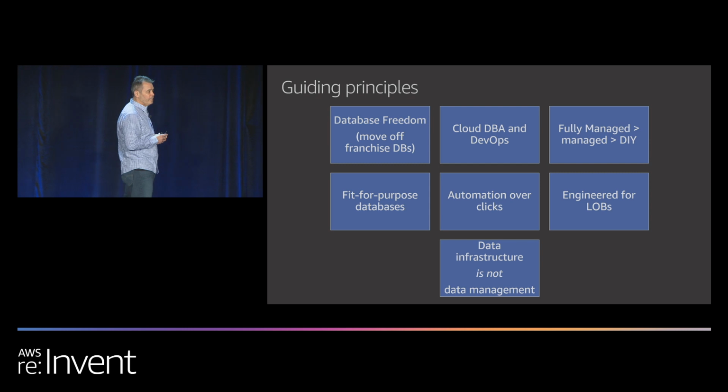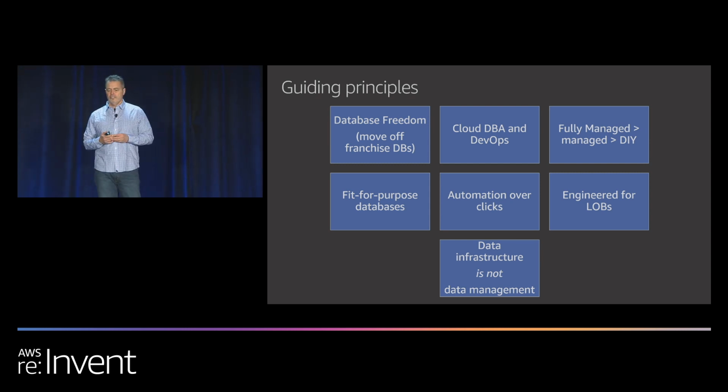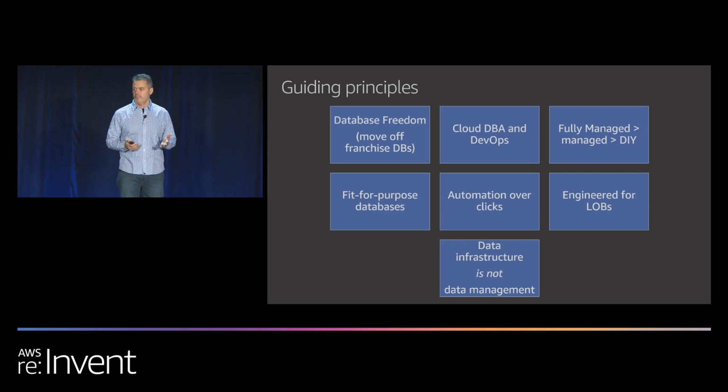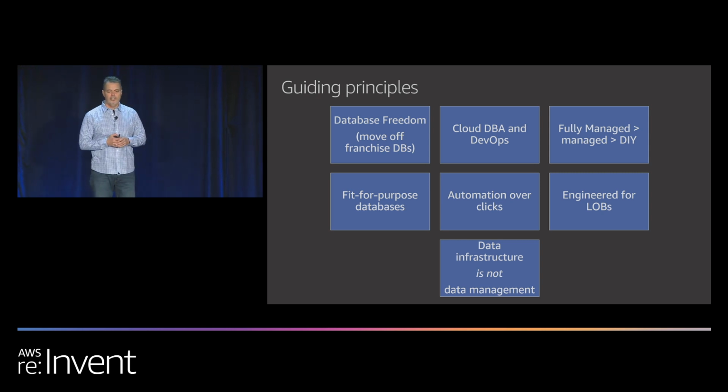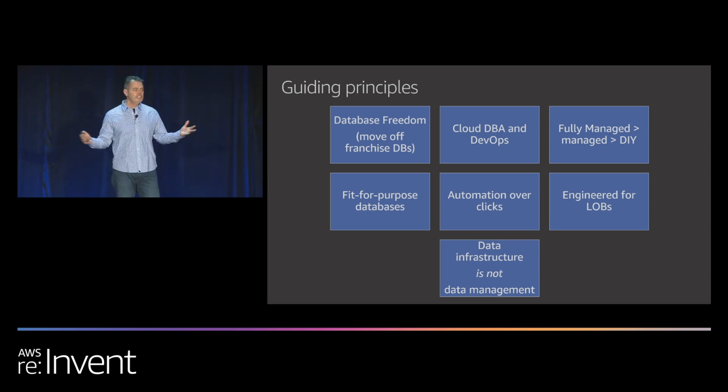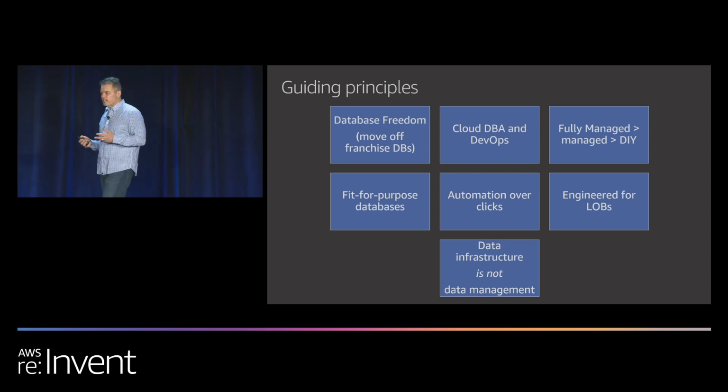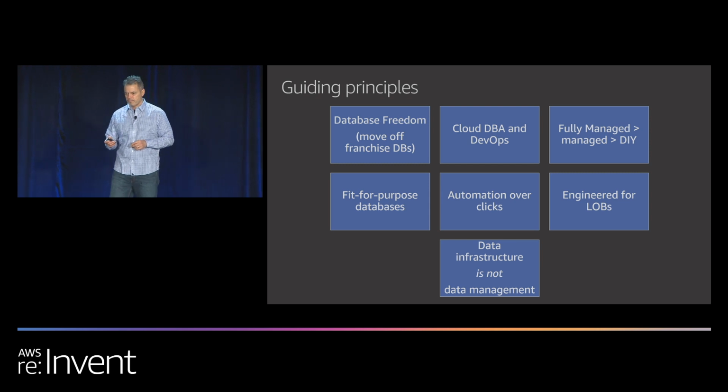And then the other thing, and this is what was a real pivot from the way we used to treat data, was it's engineered for lines of business. My team doesn't operate any of this stuff. All we do is we build a platform, we enable it, that's taken up in the lines of business accounts, and increasingly will become part of their micro accounts. So this is part of the self-provisioning aspect of this environment, and it was a real pivot from the way data used to be provisioned in the past. And then lastly, data infrastructure, don't confuse that with data management because they're different.